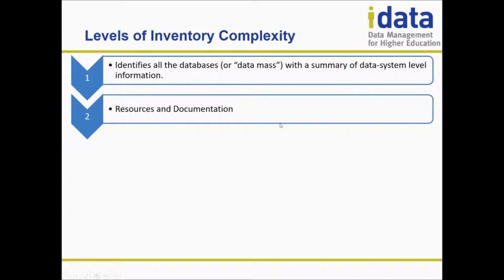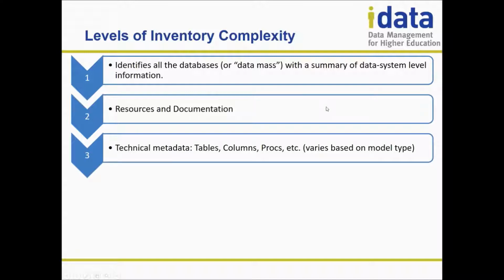Now the next thing that you would do is maybe allow for the inclusion within that inventory of some documentation or some resources. So if you have ERD diagrams that someone has built, or you have a manual for the application, or API documentation, or anything else, if we've identified these systems, let's create some sort of repository or ability to collect the documentation for those systems. Some of this we're going to build as part of the inventory as we get to this other level of complexity, but some of it already exists. Most of these systems that you have purchased at least come with documentation or links to websites where they have more information. So you want to bring that information in, not too complicated.